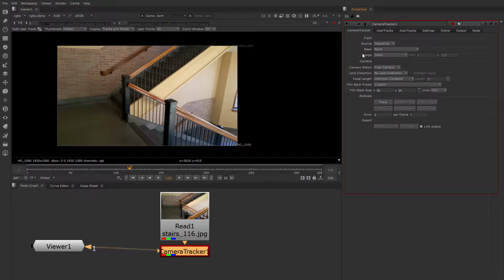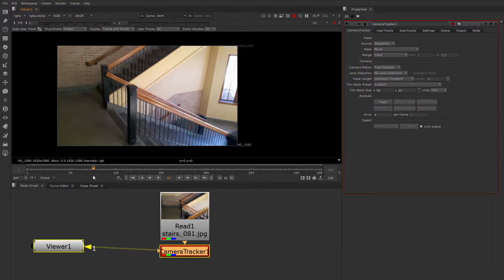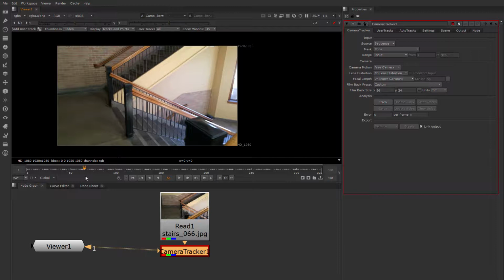We want to track the entire range, and this camera is a free camera, which means that it's moving, translating through the scene, and also rotating. There's another couple of types of moving camera that are subsets of this under here: planar motion and linear motion. And you have to be a little bit more careful when you do these. Any of these other modes besides free camera, you probably should have some lens information. For these latter two, it will help a lot.